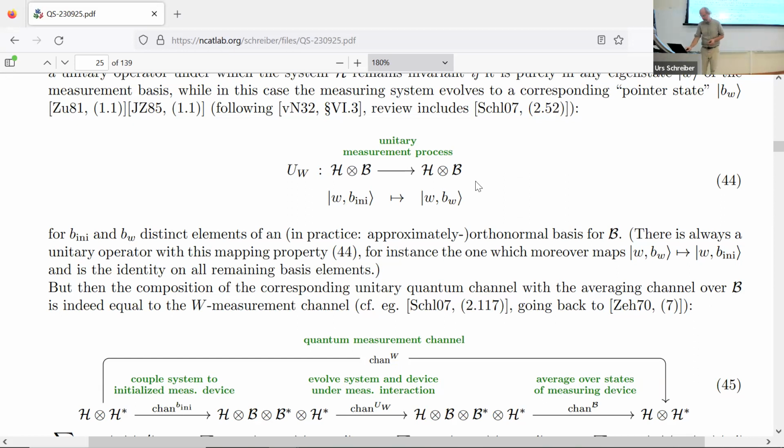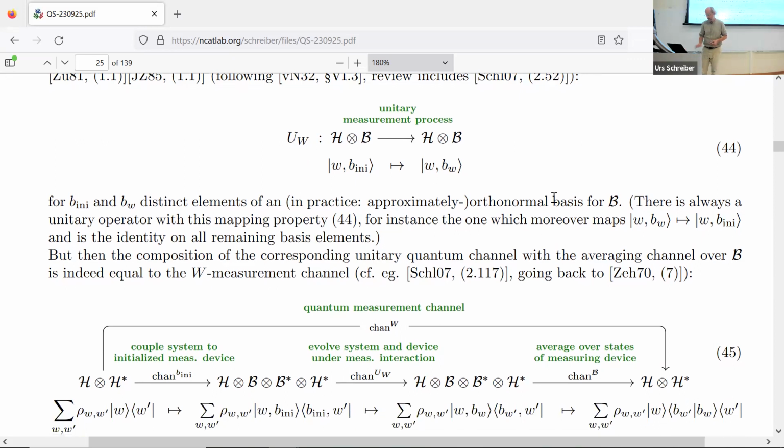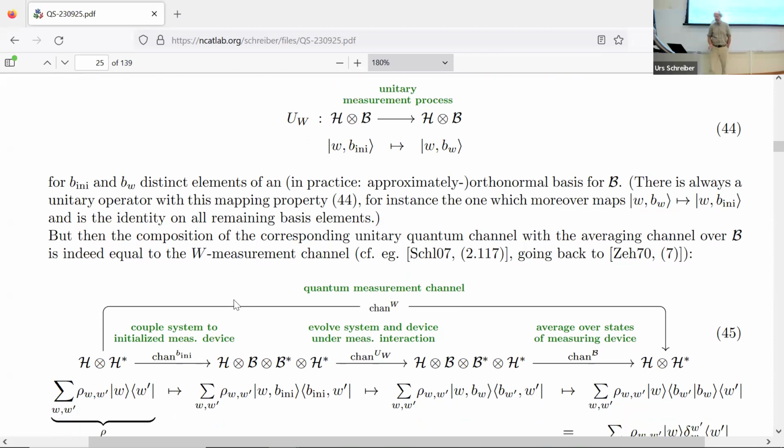We're going to do this decomposition now of the quantum measurement channel. So we say, okay, at the beginning, we had our system in some mixed state given by some density matrix, which I'm just decomposing into its matrix elements here. So this is just a row, I guess, below it, I call it a row. Sorry, my scrolling gets really slow. This always happens on Zoom.